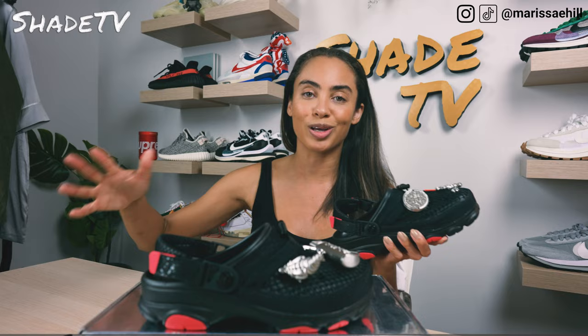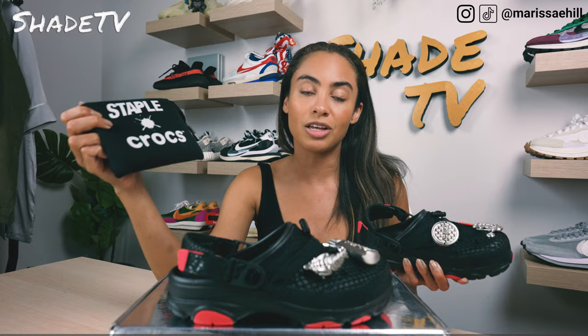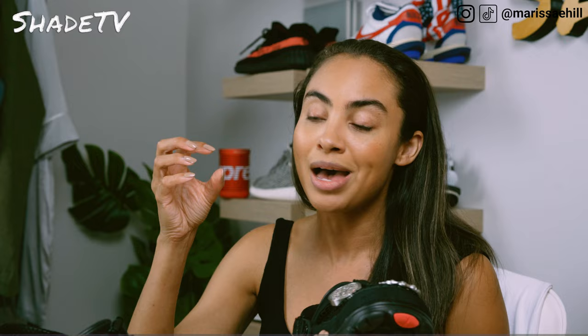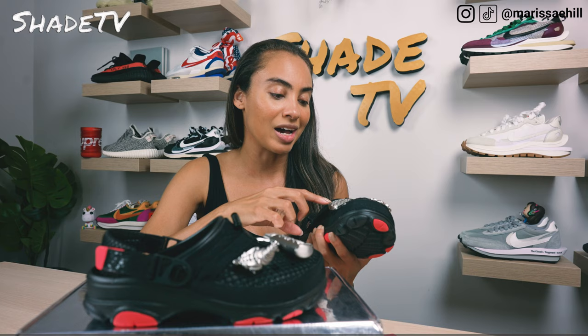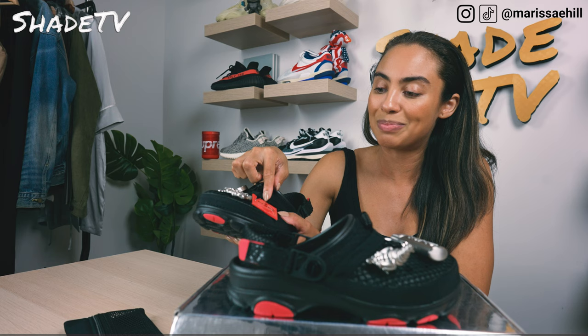The cool thing about having jibbetz is you get to choose which ones you want to put on, which ones you may want to leave off. The jibbetz came in this really cool neoprene pouch here in black, and it's got Staple Crocs on the back here. But these are like hardcore heavy duty metal pieces. So we've got NYC sewer on this one. We've got what looks like an earring, and it's got rat on it. And then we've got Staple Crocs. It's a ripped up condom.